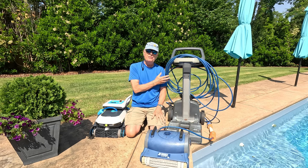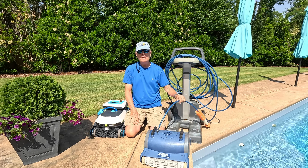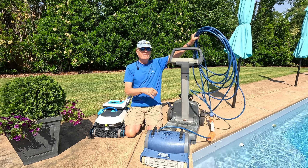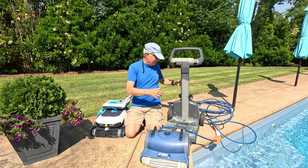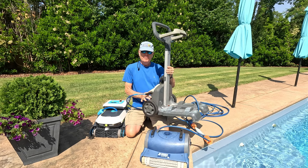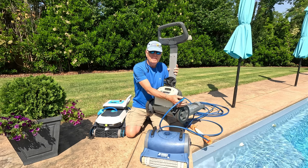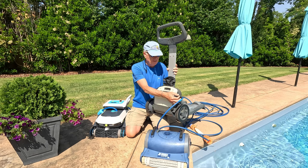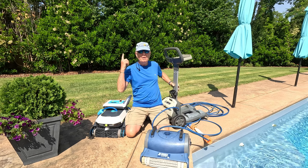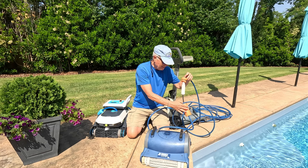One of the biggest problems with the Prowler series is that it has a cable, and over time that cable is going to fail. You're really dealing with 60 feet of cable, and the weak point is right where the cable comes into the head unit. Over time, moving it back and forth caused the wires to become separated, demanding I replace the cable — and replacement cables cost a fortune, and when I got one it didn't even work.